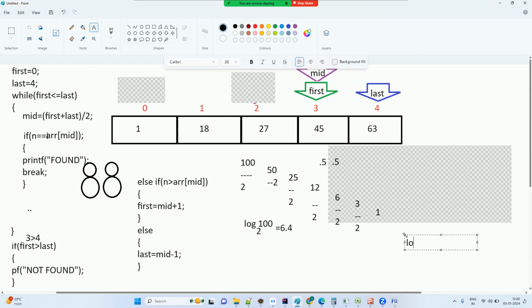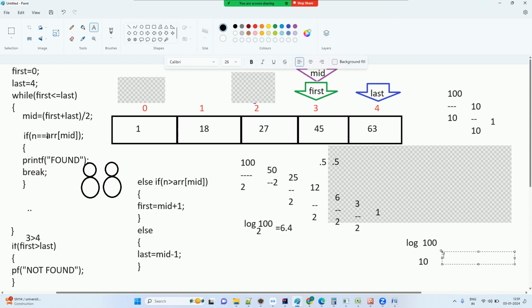Now what would be log 100 to the base 10? 2, right? Because if I recursively divide 100 by 10, how many attempts will it take to reach 1? 2 attempts. So log 100 to the base 10 is 2.